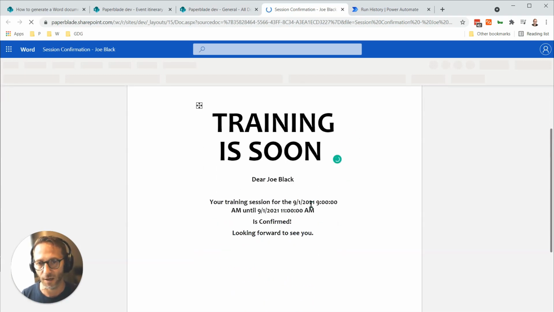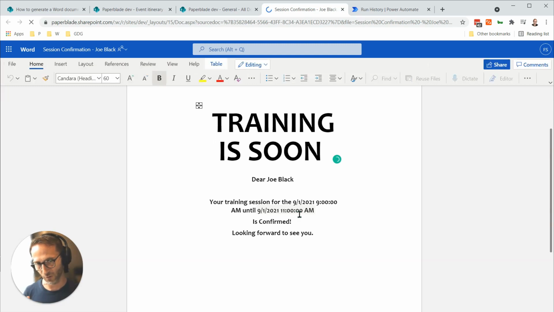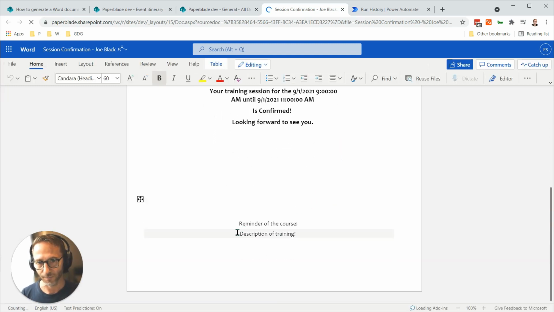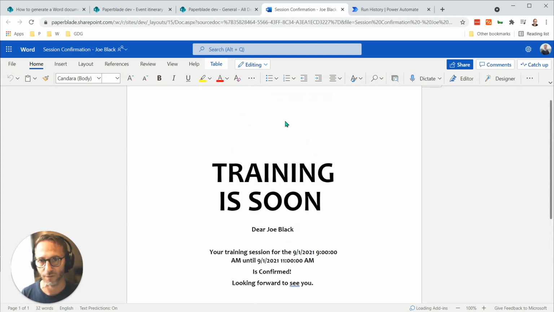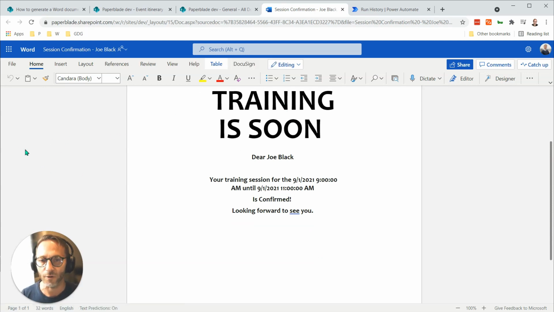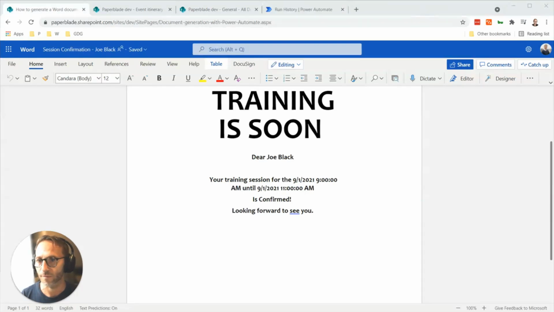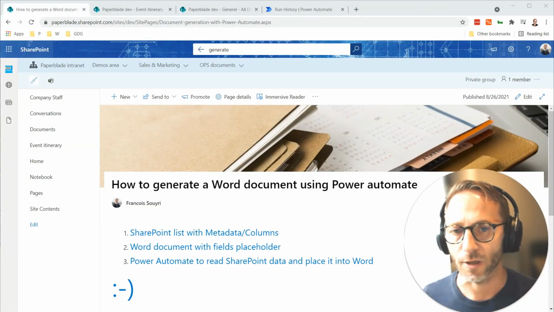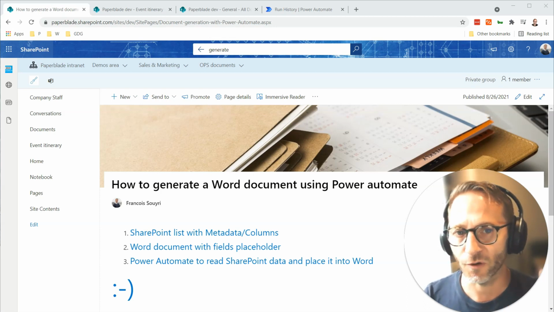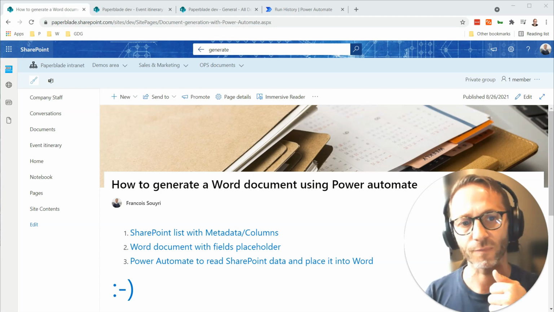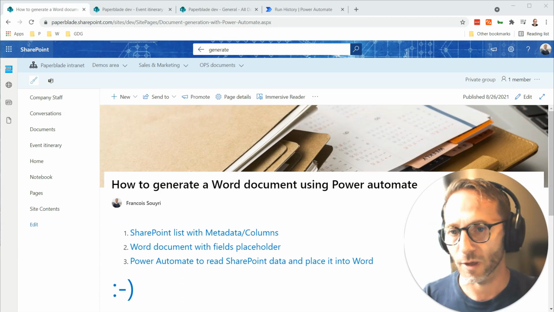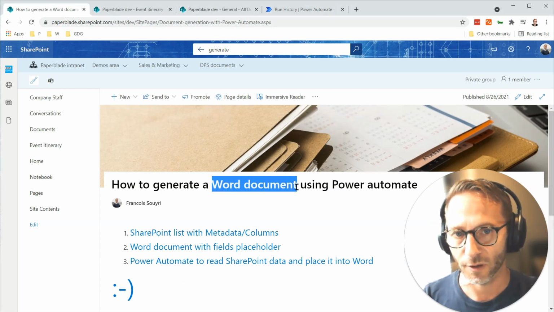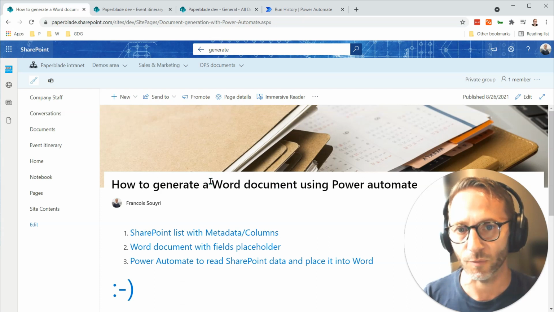Great. And you can see that now we will do some work in Power Automate to format the date, etc. But pretty much okay. And then we have the description of the training. So all this is clearly in the SharePoint list. Okay, so that was for the little demo. And now let's see if we can do another one with a lot more text. This topic is really interesting. Actually, the first video was how to make the Power Automate. We now have a second one showing that the Word document really is working. So it does generate our document.